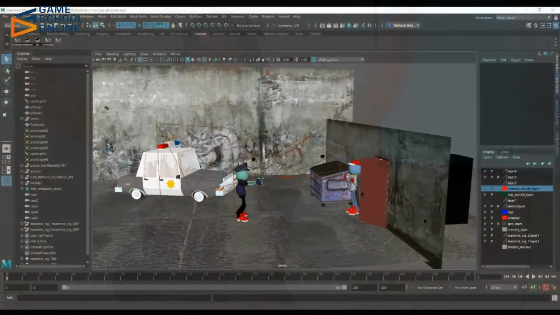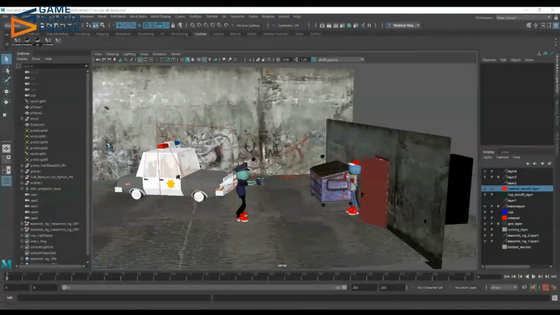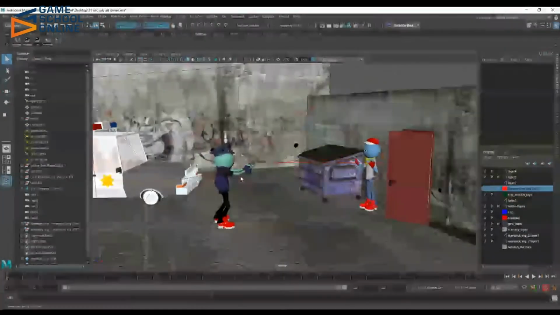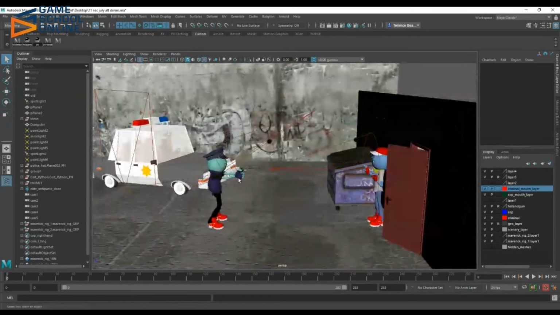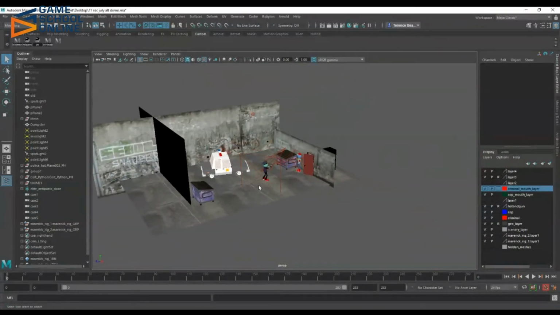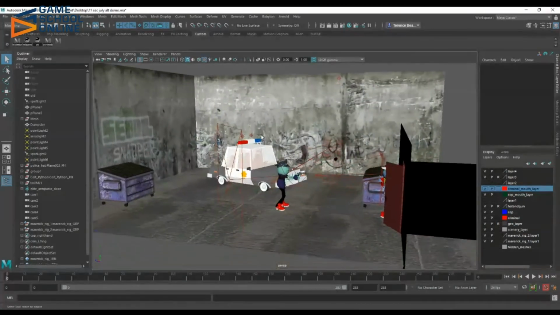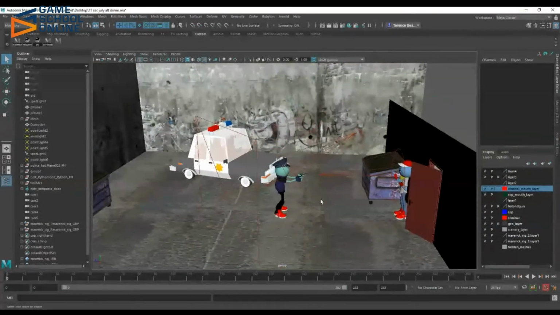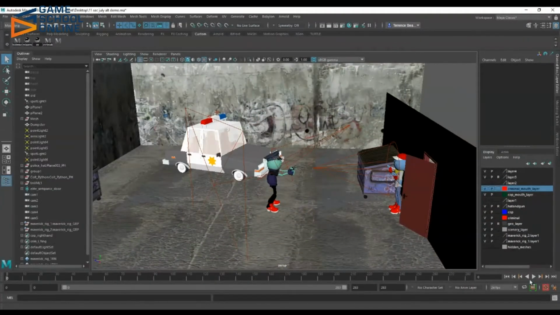Without further ado, please go ahead and show us what you got going here. Yeah. So let me open up the scene here. Can you see the screen okay? Yes. Okay, cool. So this is the 11-second club for July that I was working on. This is a super simple scene. You can see it's just a bunch of planes with free textures offline, some rigs I purchased, and Turbo Squid models, and just kind of pieced it all together.